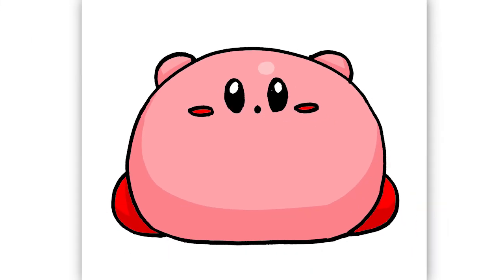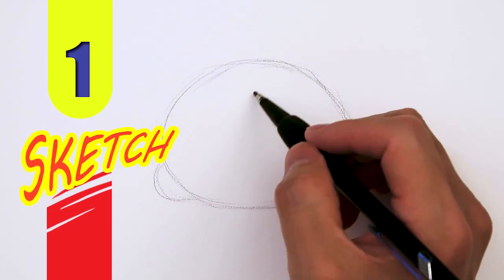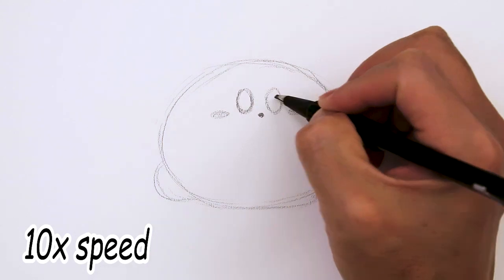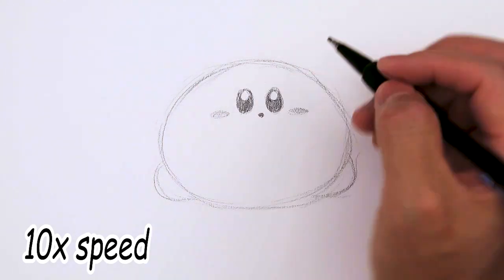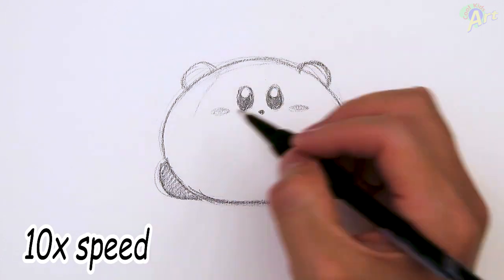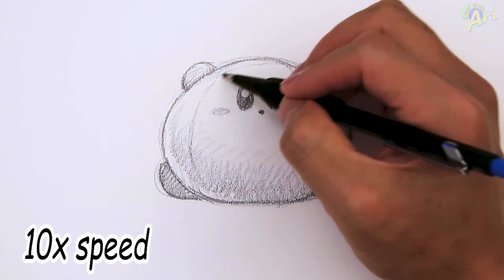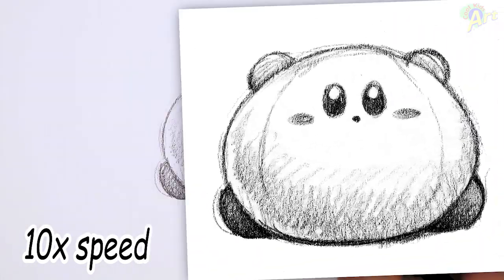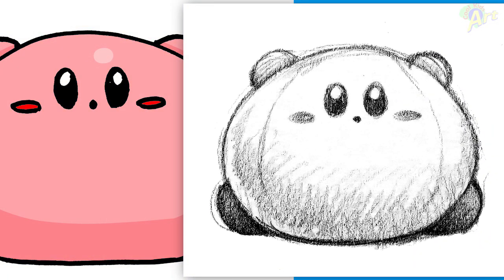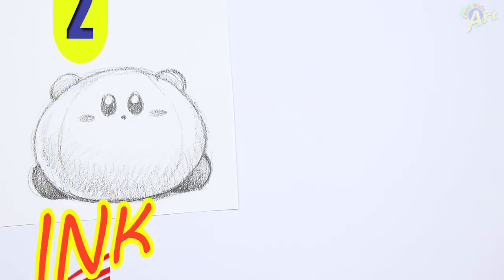We're just gonna draw a cute little Kirby plush. So here's my full sketch sped up, and then right after this I'll show you guys how to draw this line by line with a Sharpie. Alright, so let's draw this super easy and cute Kirby plush.